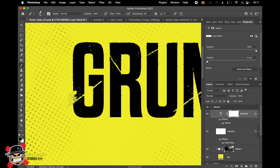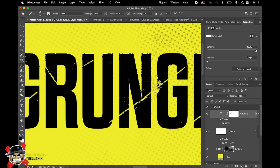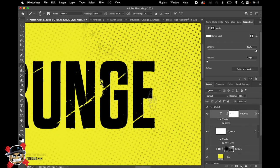Okay, I don't really like that. We can hold down shift, and with the arrow we can rotate it a little bit. There we go, like this, rotate it like that. Yeah, there we go. You can also paint in sections of it.